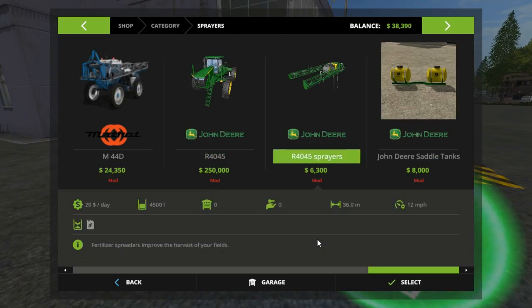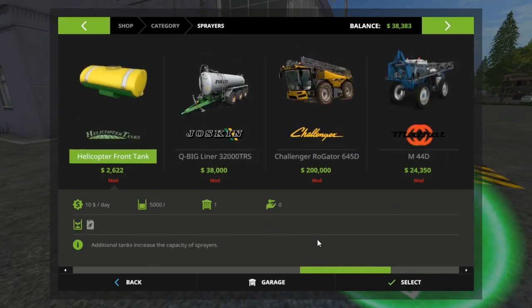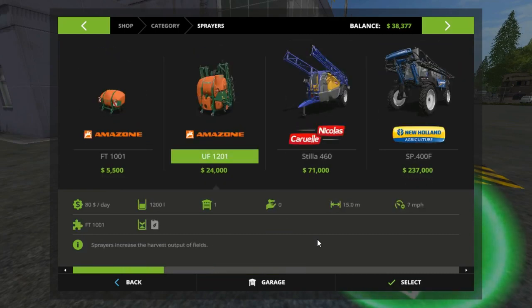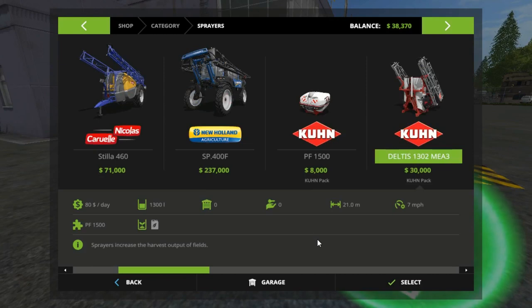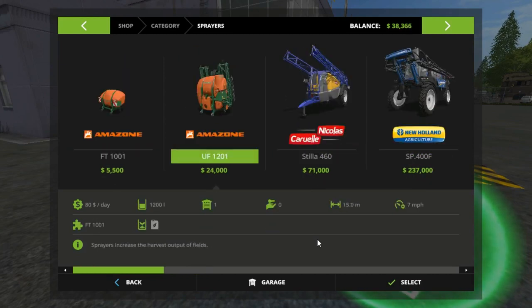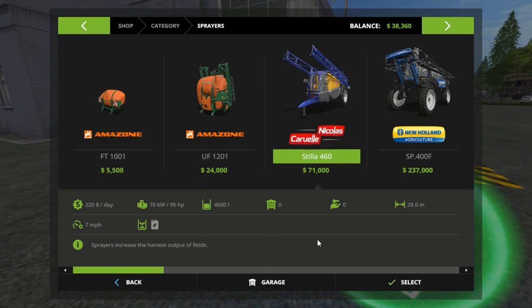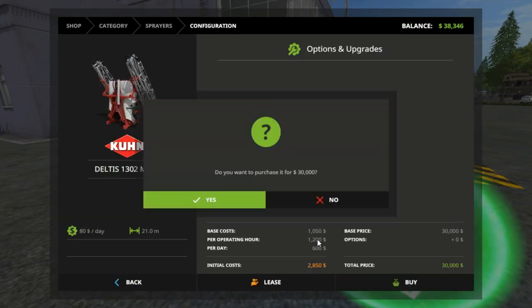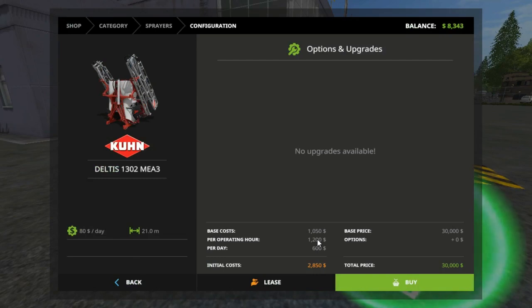Yeah, I downloaded the John Deere again. This one has the fenders on it, but it's still not hybrid worker. So I really don't know what to do with that. See, that's the one we got now. And this one is 7 mile an hour with 15 meters. This is 21 meters, 7 mile an hour. I'm getting it. Okay.